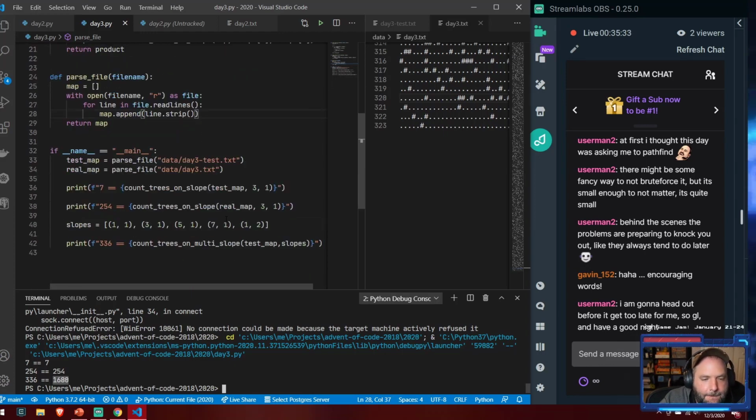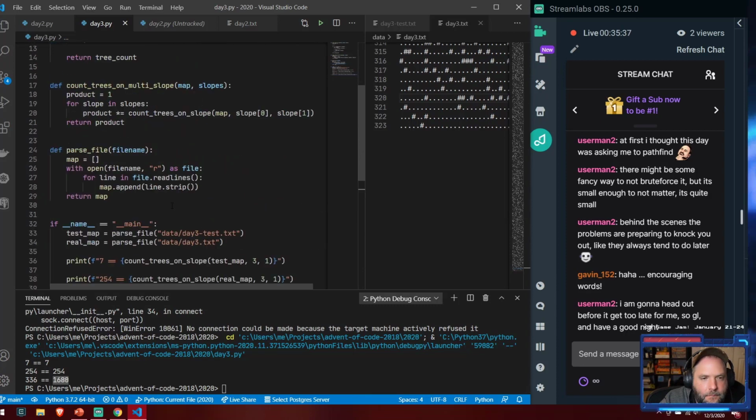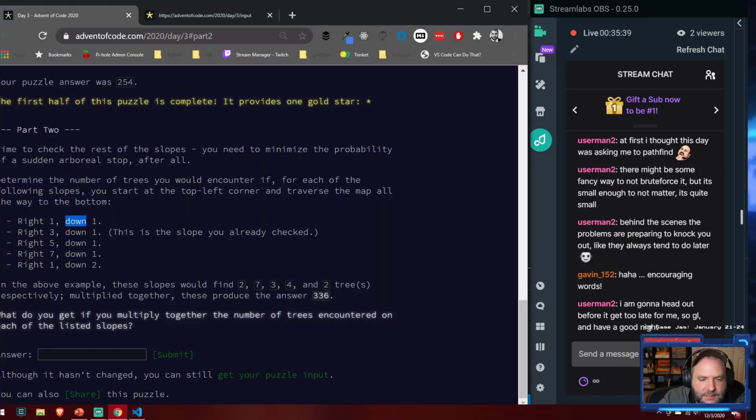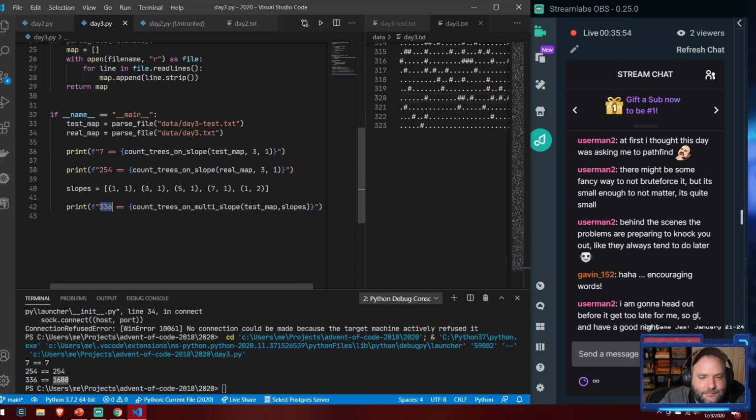Well. It did say multiply, right? Did I use the right file? Test map, yes.